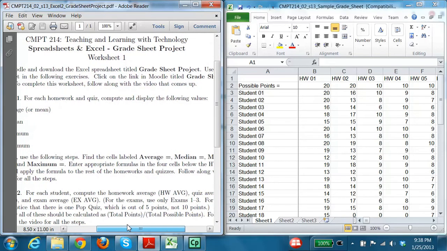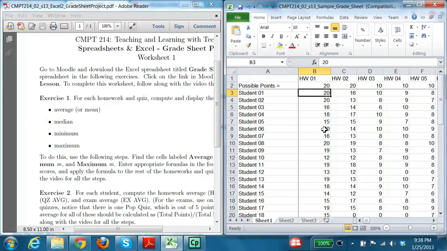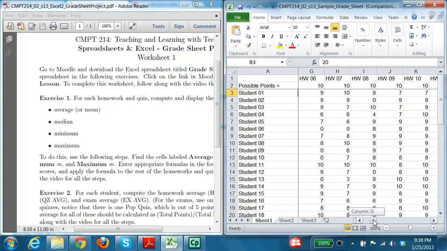Exercise 1. For each homework and quiz, compute and display the following values: average or mean, median, minimum, and maximum. Now, if you go over to the spreadsheet, you'll see that this is a sample gradesheet.